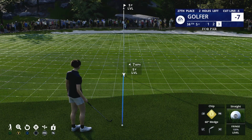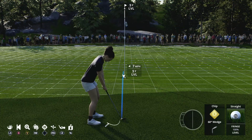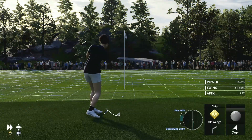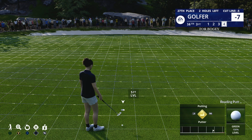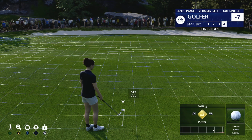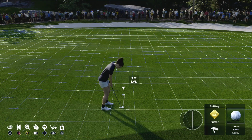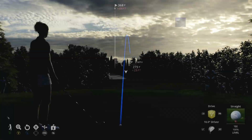And that will work its way just off the green and set up a shot from the fringe. Well, Frank, you know it's not ideal, but sometimes psychologically a bogey's not that bad. It would have been easy to come completely off the rails there. So all in all, I'd take a bogey. Safely in. It's a bogey here at 14. And with it, she'll fall to 6 under par.